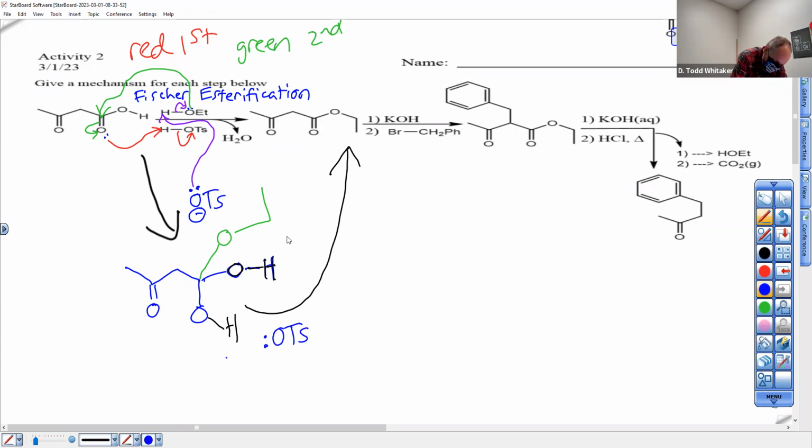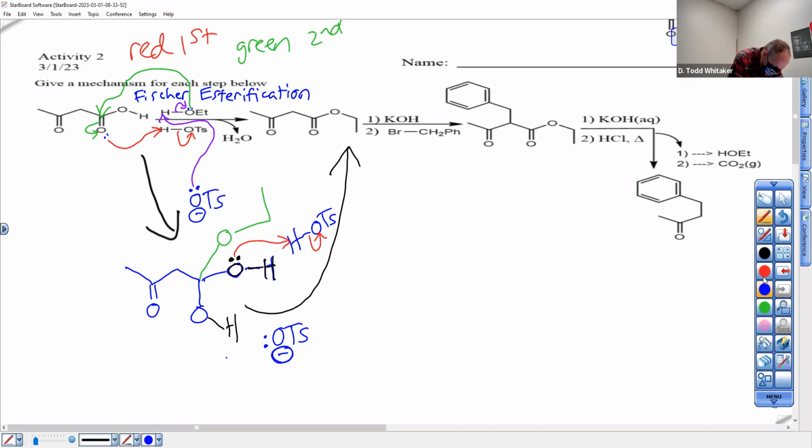But before it can do that, this thing needs to be, I should use that word activated more often. I'm protonating the O. I'm activating it to be a better leaving group. I think in the future, I'm going to say that starting in chapter 10 in 241. Get that word activation in earlier. So I activated it. It's now going to be a better leaving group. OTs minus. Don't forget this minus. I didn't have it on there. I just put it on there now.